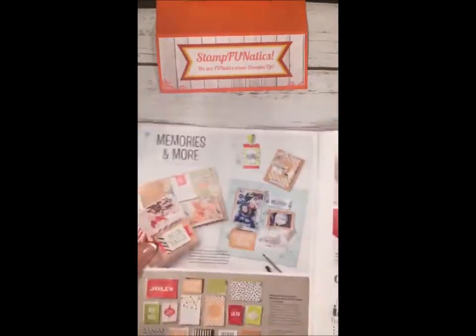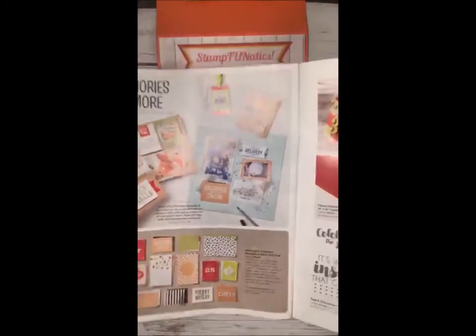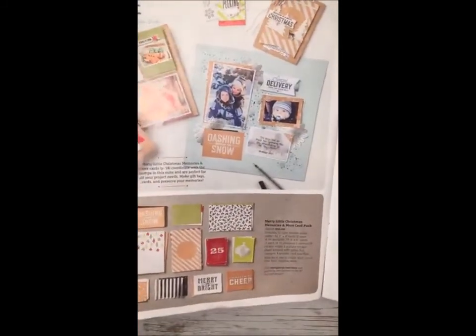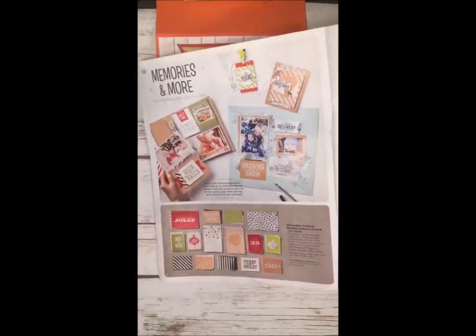All right, and then here's our memories and more for scrapbooking and people that love to still scrapbook. My days are kind of over on that, but I do love these Merry Little Christmas Memories and More card packs because these can make a fast and easy card even if you don't scrapbook anymore. So be thinking about those too.